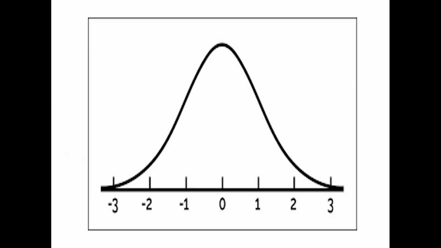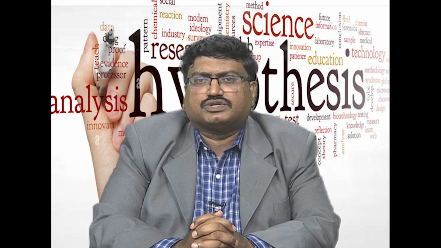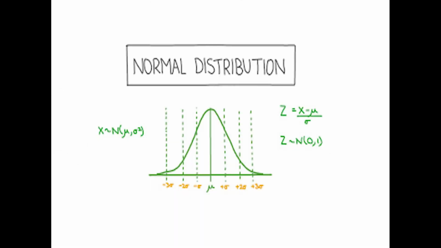So, you understand what a standard normal curve is. We say a standard normal curve is a normal curve with zero mean and unit standard deviation. So, we talk about 3 sigma limits. Now, you recollect the formula that you use for the normal distribution for calculating the z value. You say it is x bar minus mu divided by sigma is equal to z. Now, z indicates the area between a particular point along a standard normal curve and the mean of the standard normal curve.